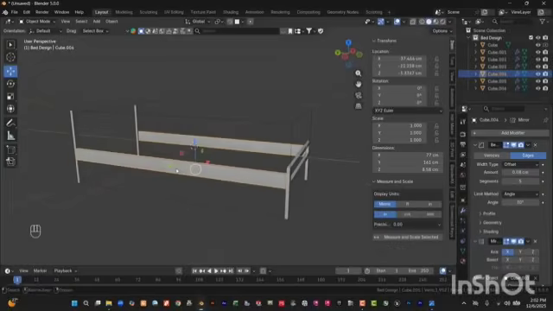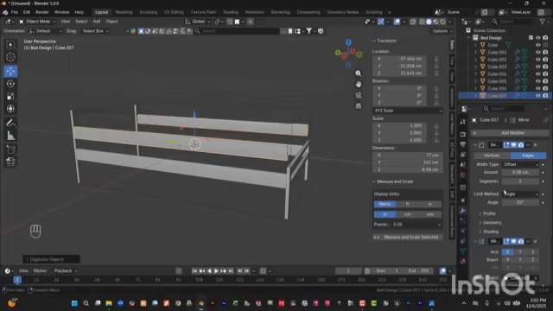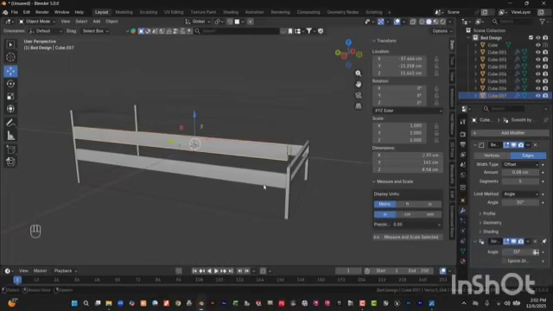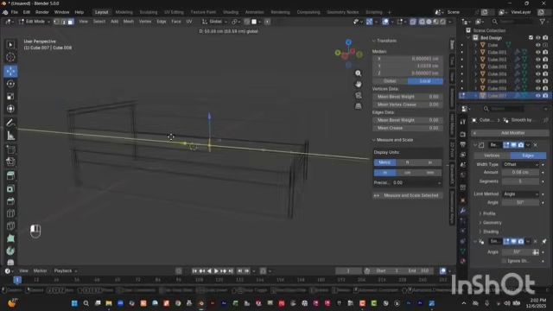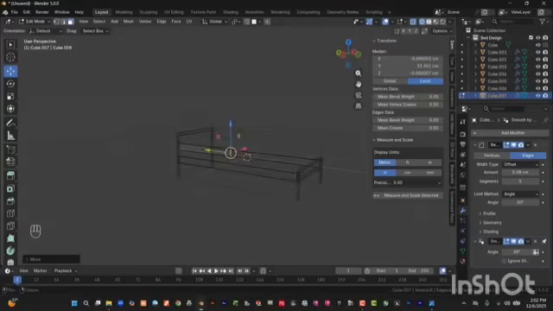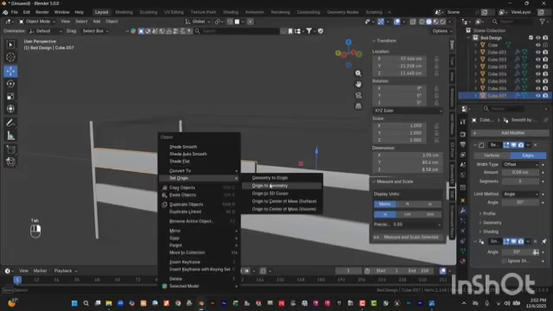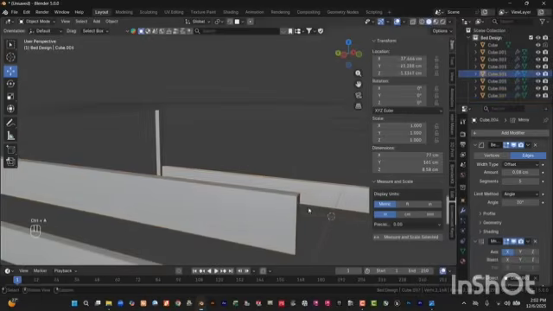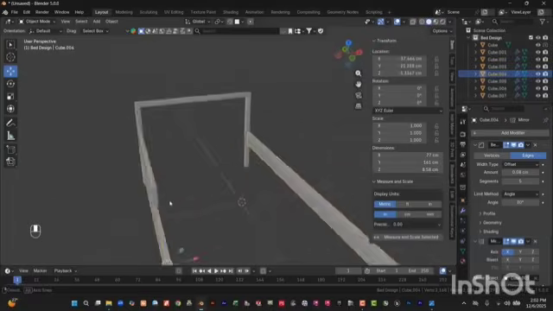So select this one, Shift plus D, Z, and up to here, and we will remove the remover, and we will select this portion, move it back, so it should be at its half up to here as per the design. Okay, so select origin to geometry, Ctrl A rotation scale, and this portion is ready now.